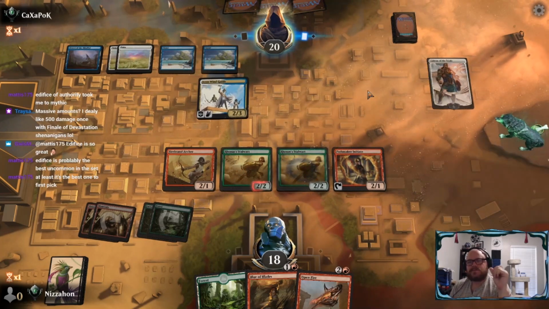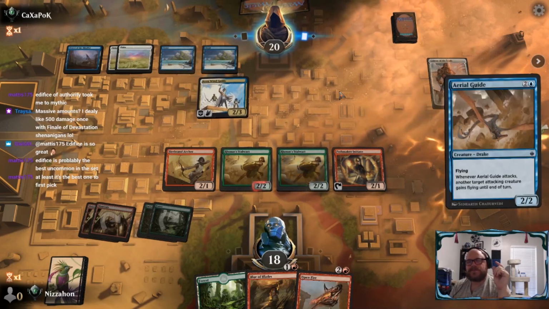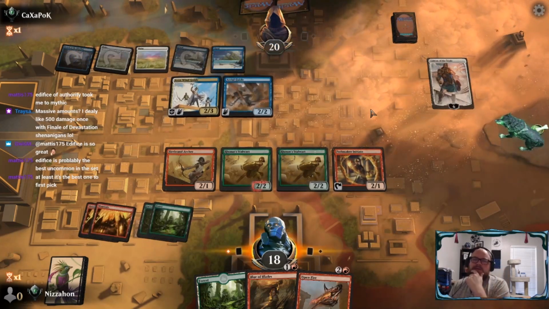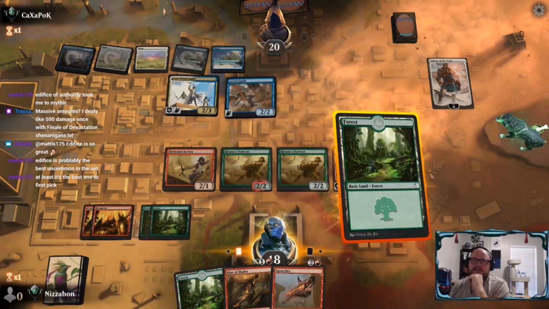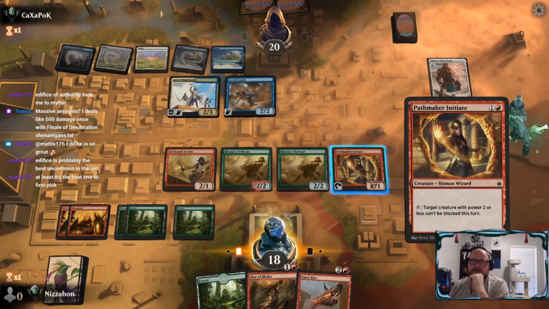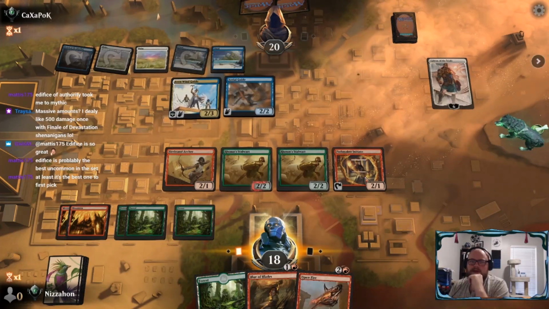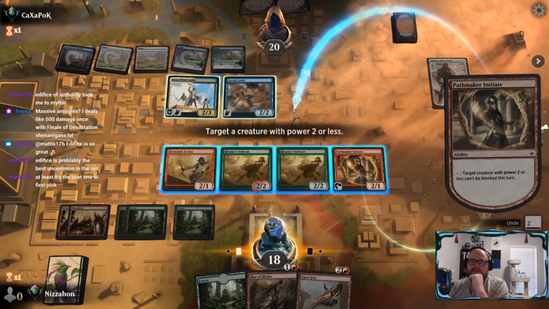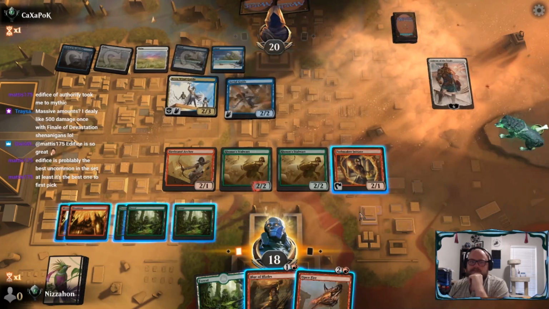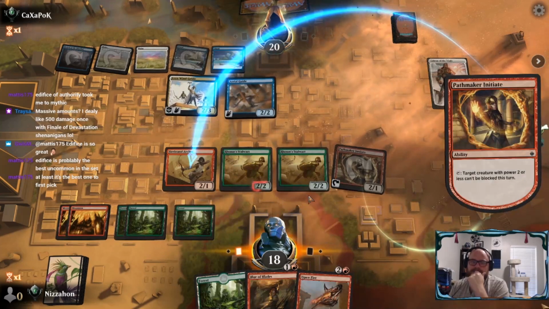Get through me first. I ought to be able to kill him this turn, I think. Kind of depends on how things pan out, but should be doable. So, you know, let's do Pathmaker Initiate. Pathmaker Initiate on Firebrand Archer, and we'll send both of these at Gideon.